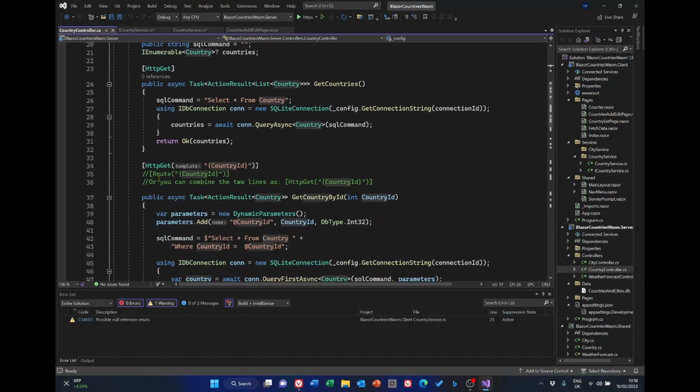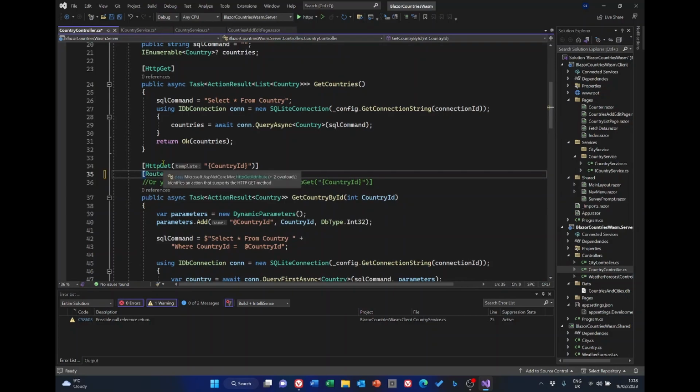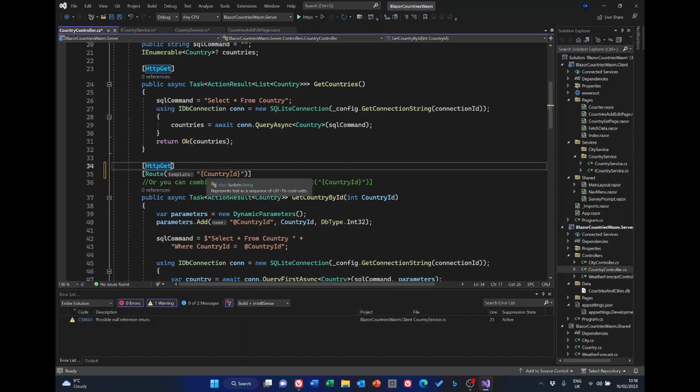As an example down here, we've got two versions of it. We've got HTTP GET and then country ID, which will be, of course, API/country/country ID. But we can also define the route separately. So I'm going to, first of all, get rid of the partial route out of HTTP GET and specifically state it down here.